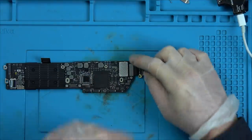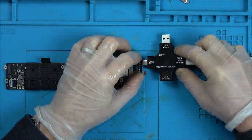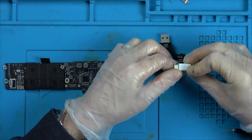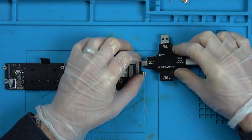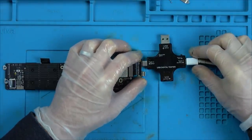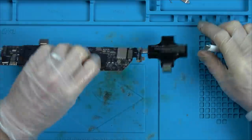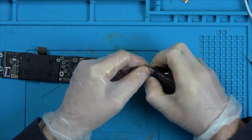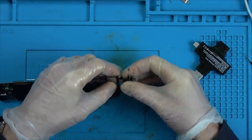That might be just, well, it could be that chip on that side. I'll tell you what we'll do. Let's plug it into here. And let's turn this round and see if it does anything. No, so it's not working that way at all. Let's pop it back in and see if we have any life on the screen.